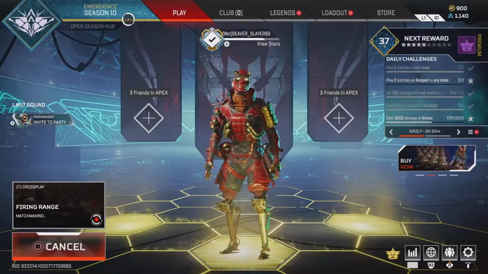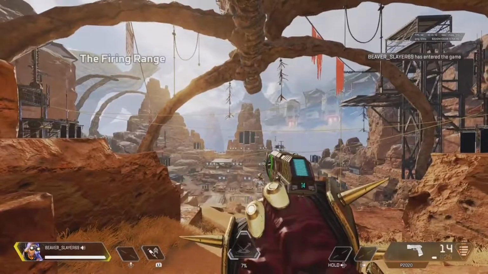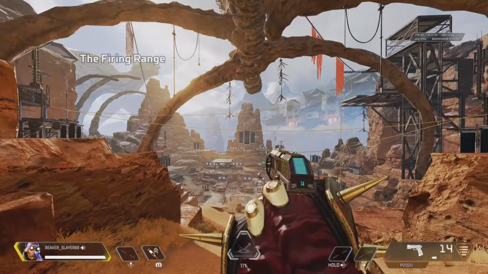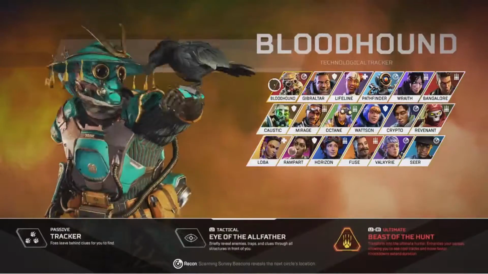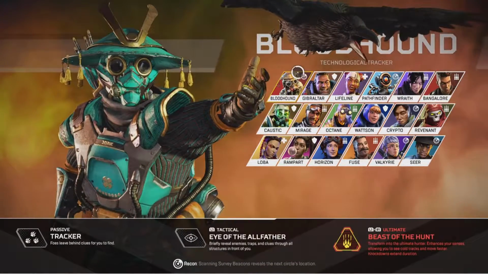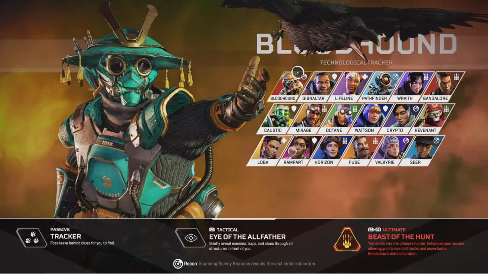Go in here. Okay, so to change your legend, on the PlayStation you hit the big middle button. I don't know what it is on Xbox or PC. But you hit the whatever button to get you here, and then we'll just go with Bloodhound and we'll go across. So on there you see he has a passive, a tactical, and an ultimate.